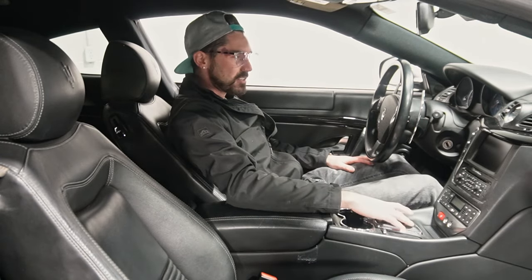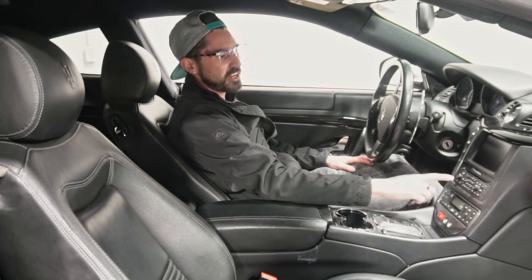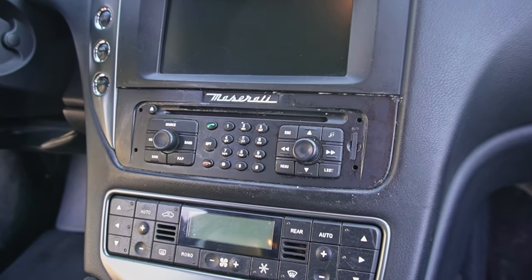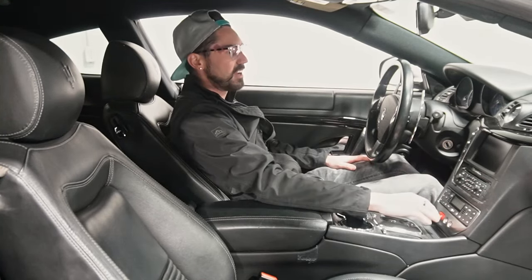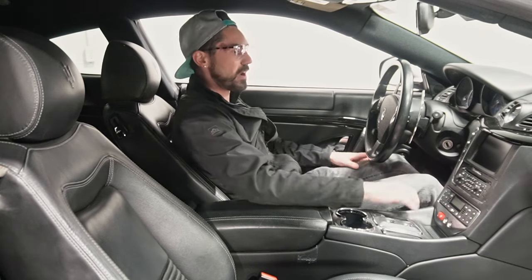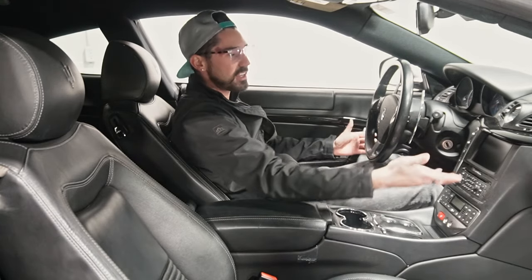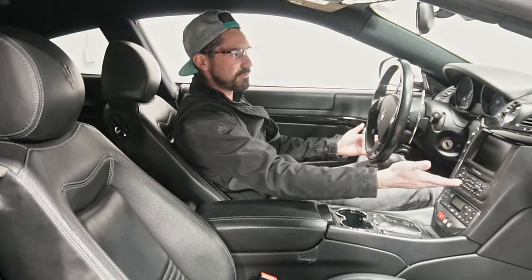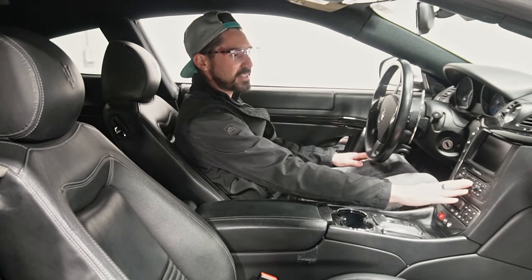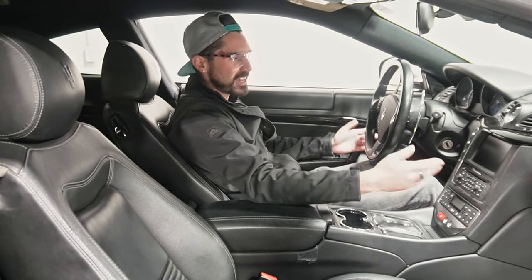The other thing that's super uniquely Maserati, or at least it seems to be, especially with this generation, is that they have a number pad, like a telephone at home. So you can actually dial the phone number you're trying to reach right on the center console through the radio. It's not like a typical thing where the Bluetooth comes up and shows all of your contacts. It does do that as well in the infotainment, but you can actually dial a phone number like it's an old school phone. These are hard buttons. It feels like a Motorola from the early 2000s. So kind of unique, I guess, in that regard.